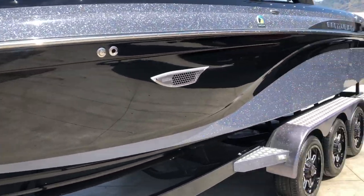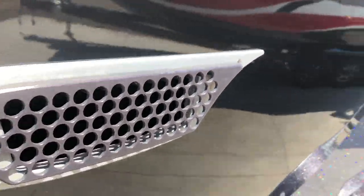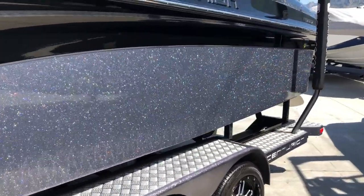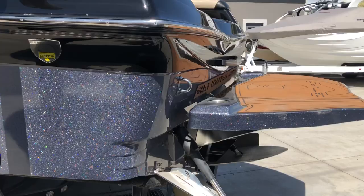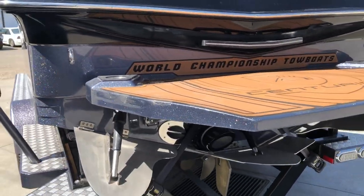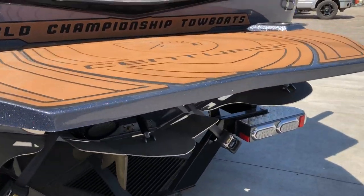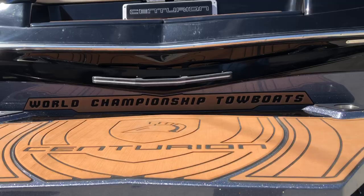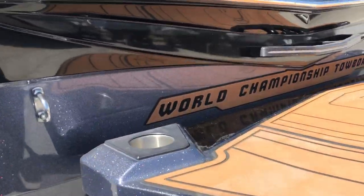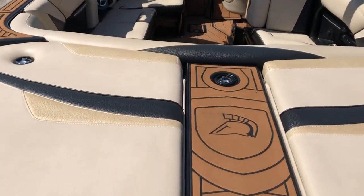There's a front boarding ladder here on the front of the boat. As you make your way along the side, you can see this boat has Ram-Fill ballast — this is the Ram-Fill ballast vent, equipped with Ram-Fill ballast technology on the Centurion RI series. This boat is known and renowned for having one of the best surf waves on the planet. In particular, at the 2016 World Wake Surfing Championships, this was the official tow boat. It's equipped with the quick surf plate system, the center stinger plate, and all of the ballast upgrades — this boat is packing 5,100 pounds of ballast. It will throw out an unbelievable surf wave as well as a really respectable wakeboard wave. You can see Gator Step here on the back — it's got the teak-colored Gator Step and a tan interior.